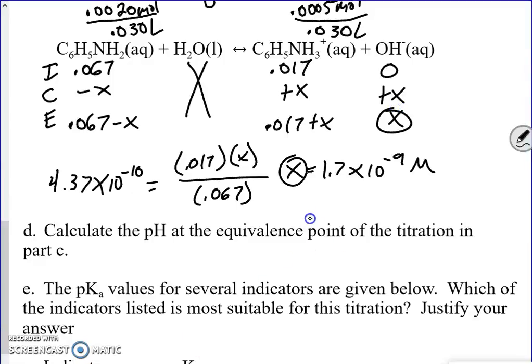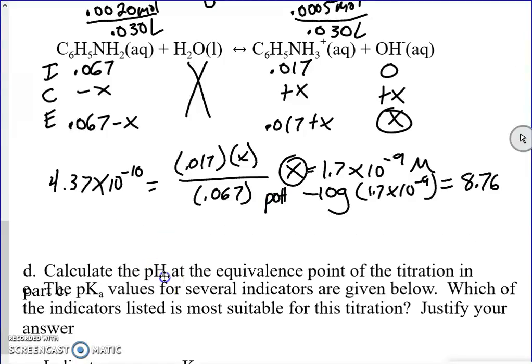So how do we calculate pH from here? We take the negative log of that value. But what are we calculating when we take the negative log of that value? We are calculating pOH, and what I'm getting is 8.76. So this is our pOH value. So we need to get that into pH. How do we do that? We subtract this value from 14. So 14 minus 8.76 is going to give us a pH of 5.24. So the pH for this solution after we add the acid is 5.24.